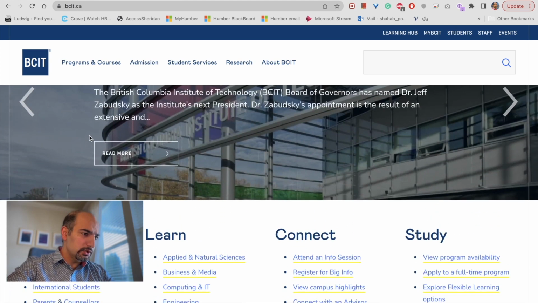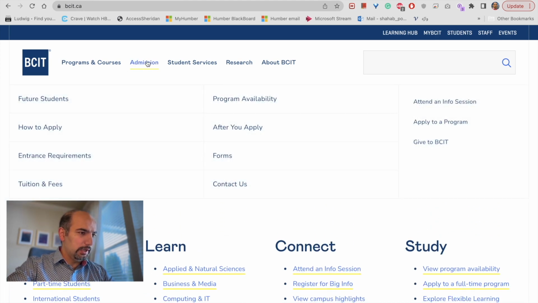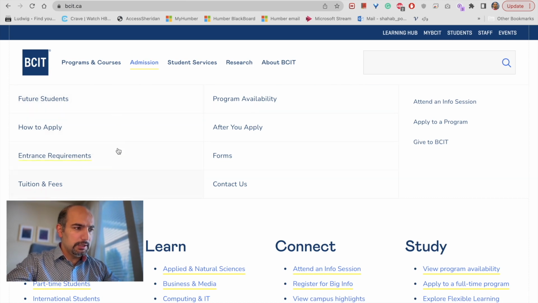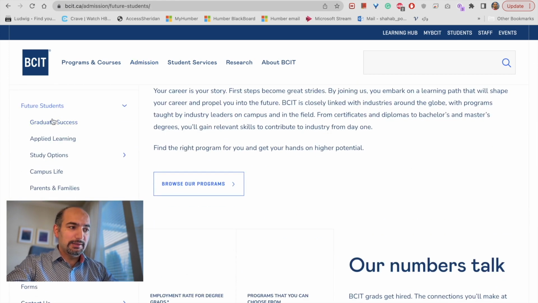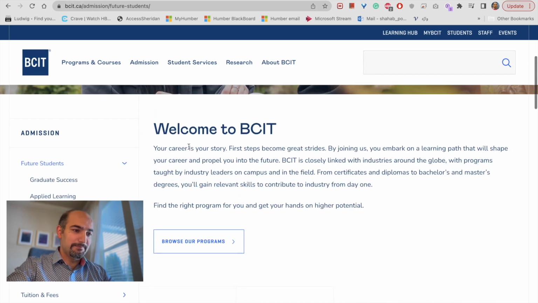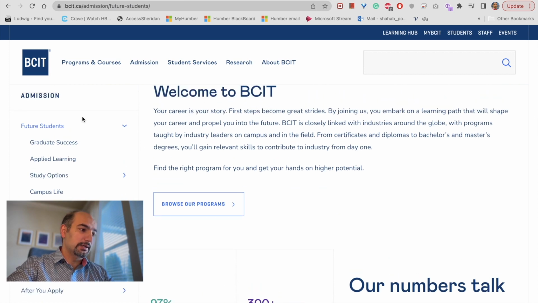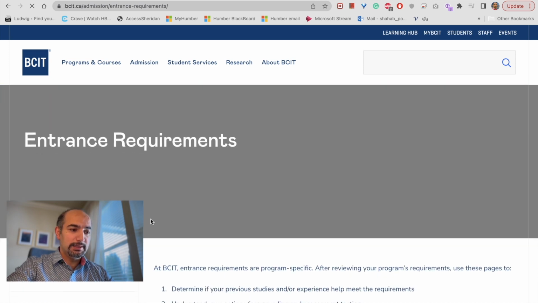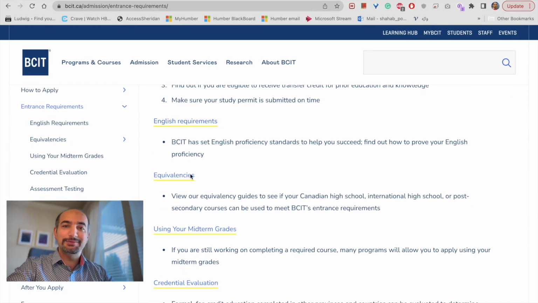We also have in the main menu, for example, if we go to admission, then we see there are other pages here. So these are the next level of hierarchy. These could be content objects again. If I go to, for example, future students, there I would see other local navigation. In this page, I also have some content objects that are grouped under these groups. How to apply, entrance requirements, and when I click, I go to another place with some other groups.